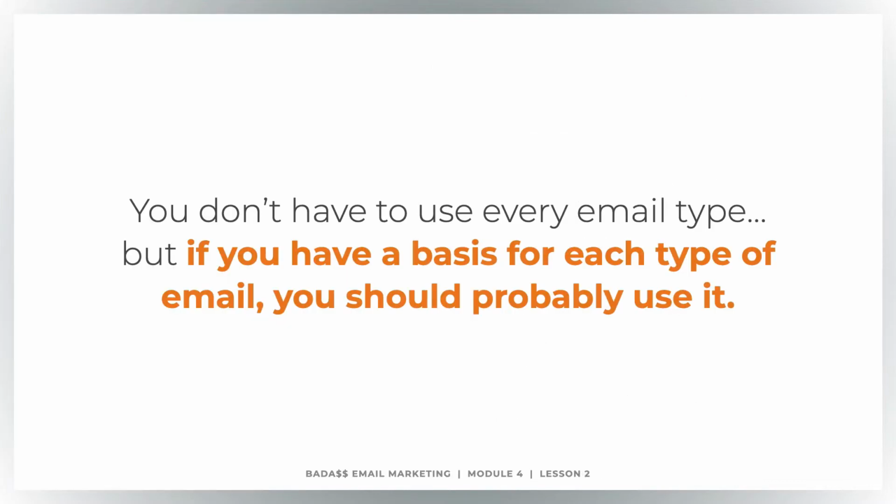Now, you don't have to use every email type, but if you have a basis for each type of email, you should probably use it. In other words, if you have content, if you have a secondary freebie, if you have all of these things, you're probably going to want to include an email or two about that topic. But don't feel like if right now you don't have anything to talk about in one of those areas that you have to. You're only going to use the email types that fit your business. So let's go down the list in order.